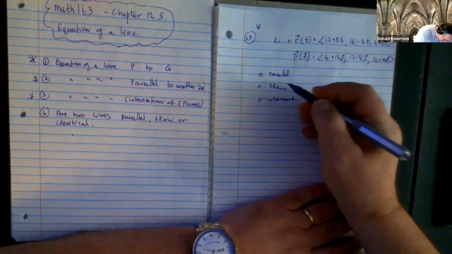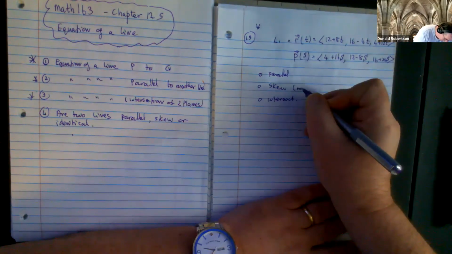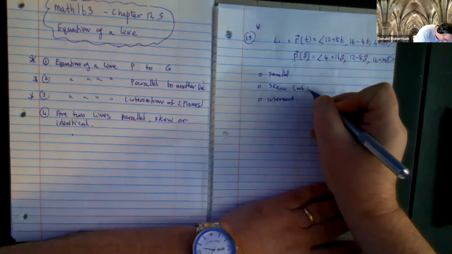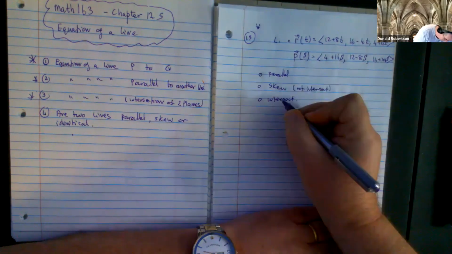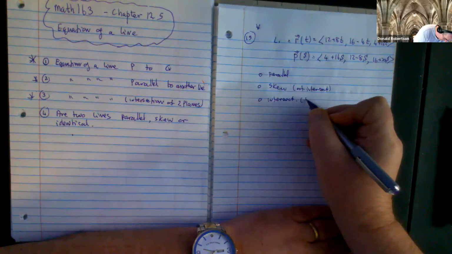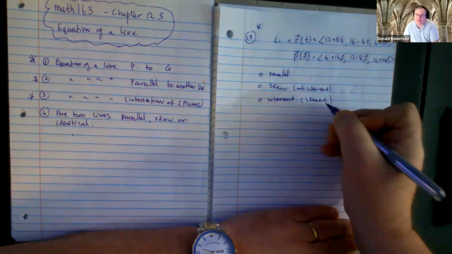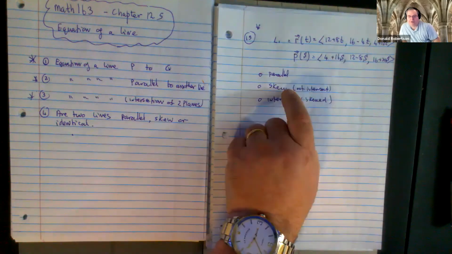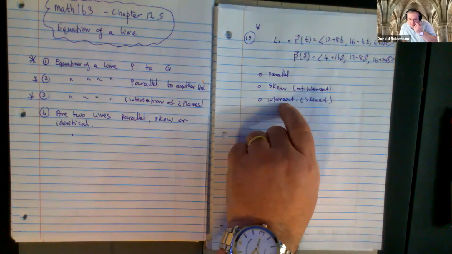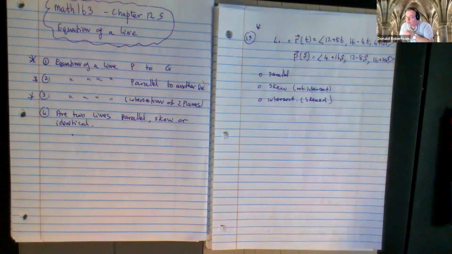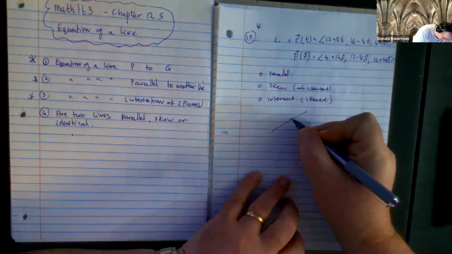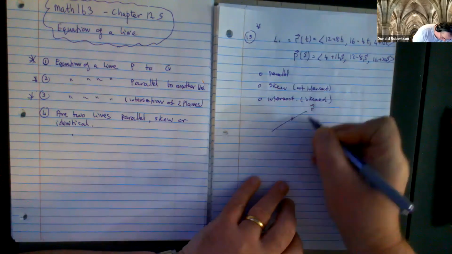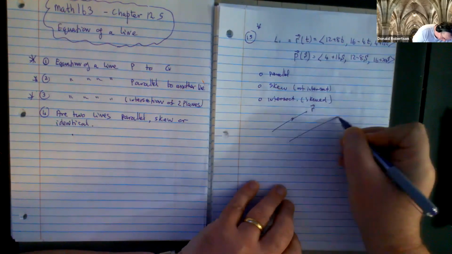I think this should be skewed, not intersect. And this should be skewed, intersect. Because both are skewed, they're just versions of it. But they don't want to call it that, so they're calling it parallel, skewed, and intersect. They are not allowing identical, so we'll not bother looking for that situation. So, if two lines, let's say this is R and this is S, or P, I should say.